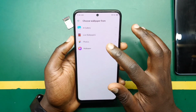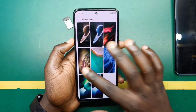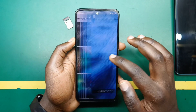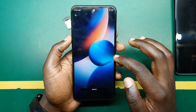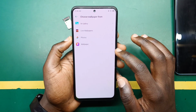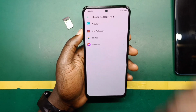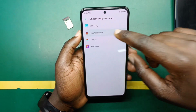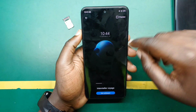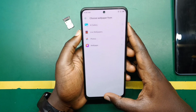The phone has cool wallpapers, but you can also use the live wallpaper. The live wallpaper of the phone is very cool.